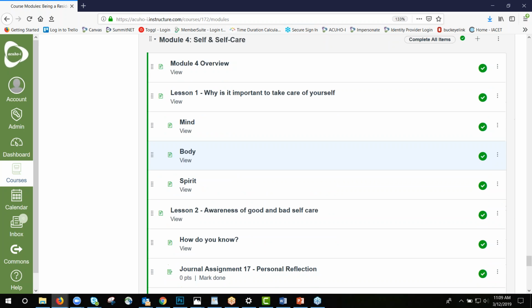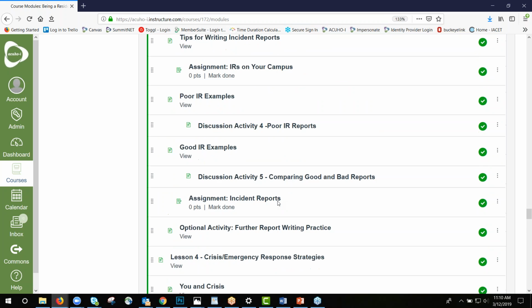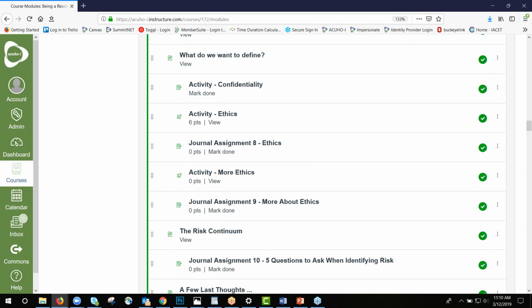And then the last module, which I think is such an important module, something that is often overlooked, is self and self-care. So this really addresses balance between work life as an RA and a student's academic life, and knowing when you feel overloaded and how to take care of yourself and how to achieve that balance. And it talks a little bit about some of the pressures that RAs may be faced with when taking this role on. So I'm going to back up a little bit, having gone over that, and walk through each of the modules.